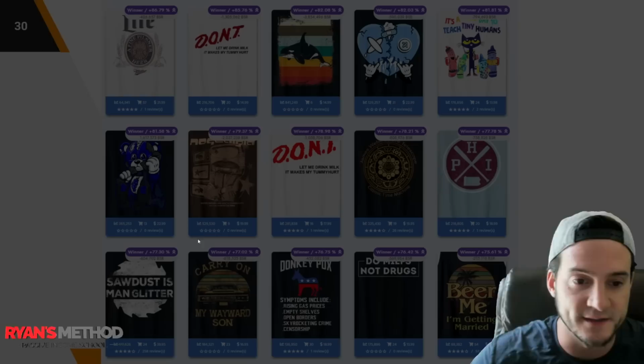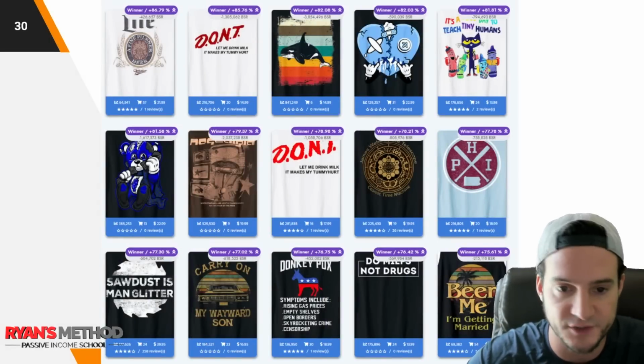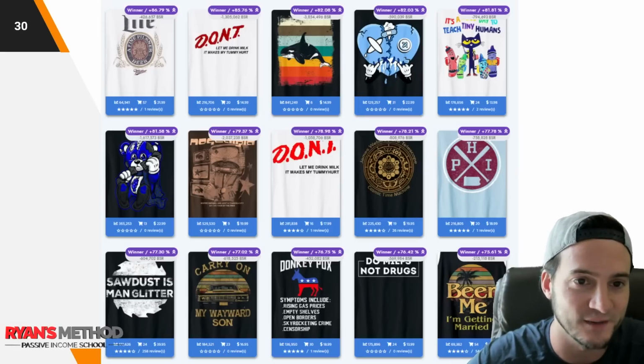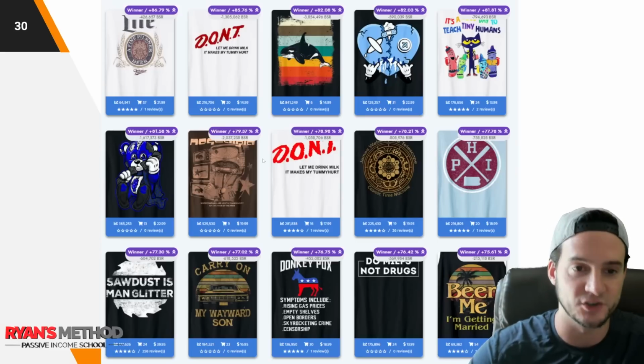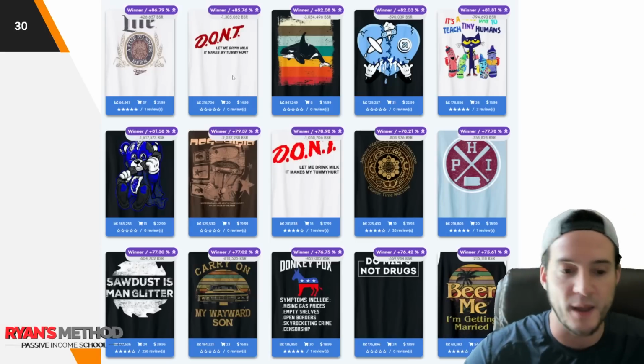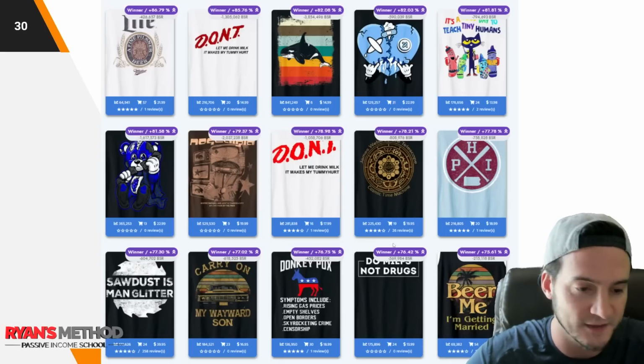All right, seller trends. Here we go. From Flying Research, these are shirts that have seen a significant jump in BSR recently. Don't let me drink milk, it hurts my tummy. I wouldn't be selling any shirts like that, by the way, because I'm pretty sure that style of design might be trademarked by the people that came up with the Dare. So I don't know. Just be careful with that stuff, guys.